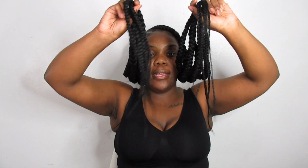The braids are all done. I'm gonna go ahead and dip the ends in some boiled water. So all you do is just boil some water, pour it in a pitcher, dip the ends in, squeeze it out with a towel. I've done this in like every other braiding tutorial I've ever done, so I'm not gonna show this part, but I am gonna come back to show you guys how I'm gonna put the beads on at the end.